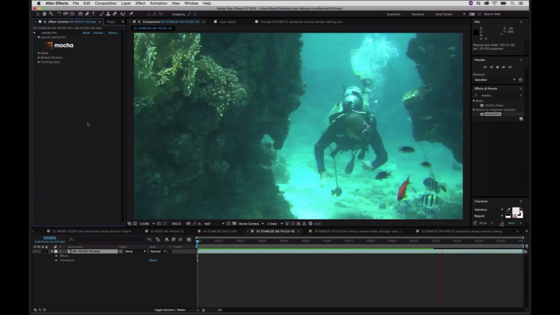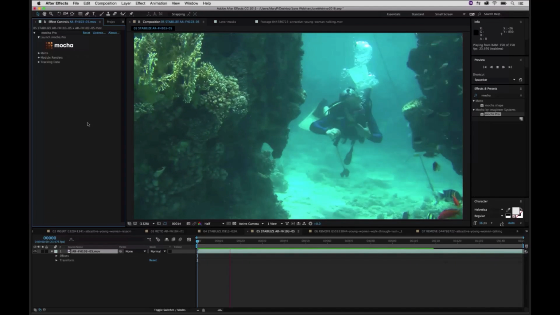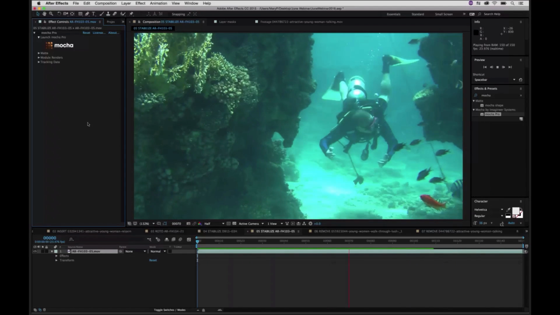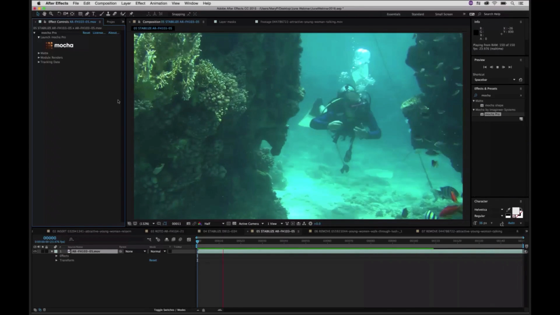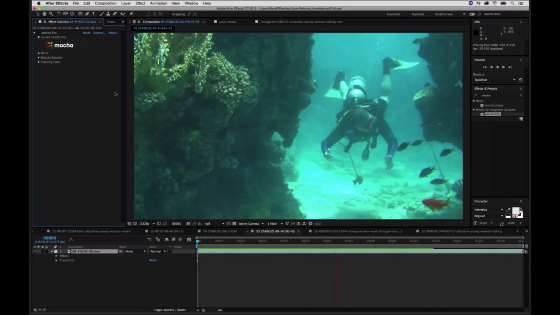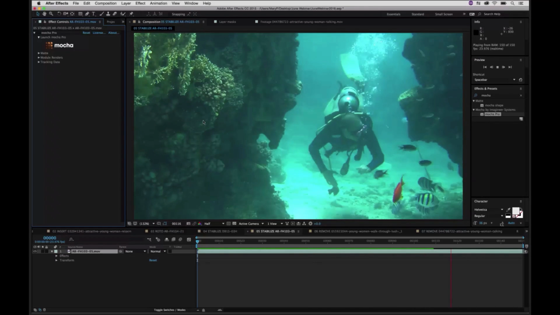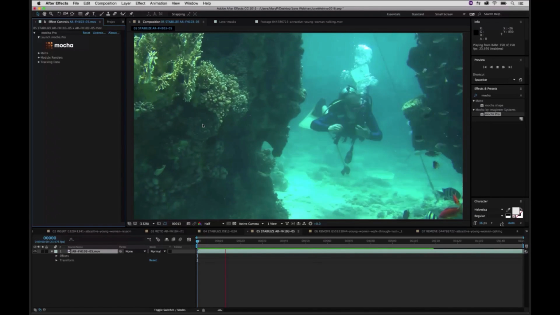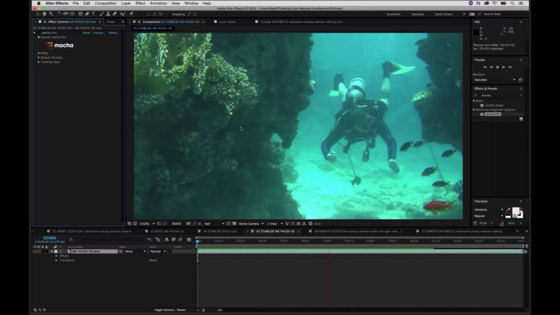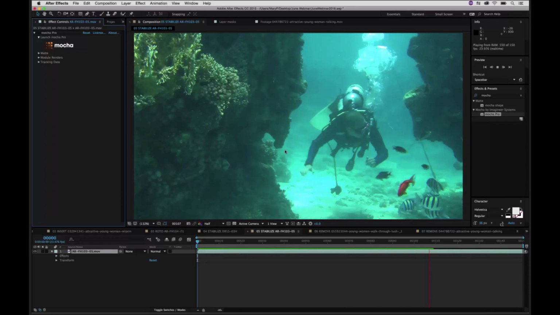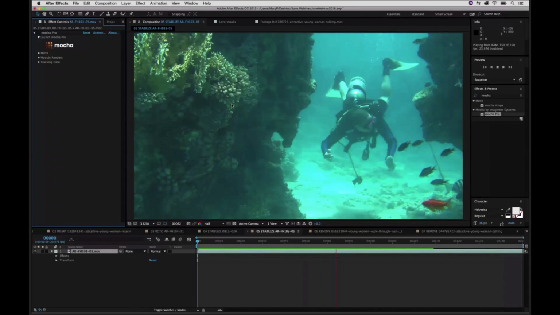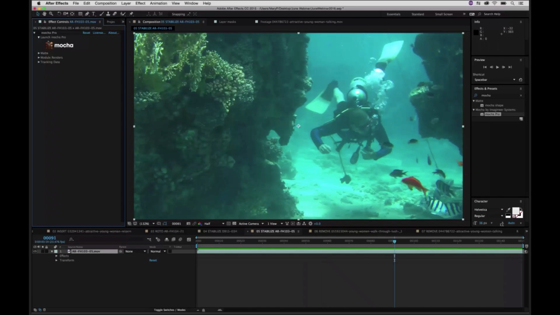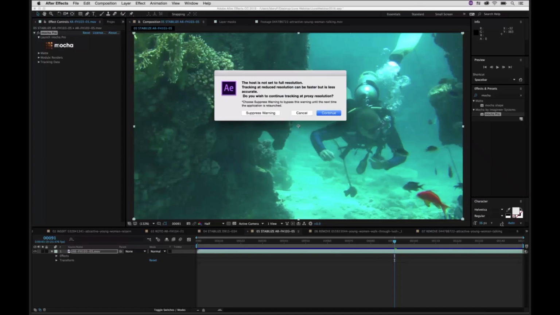Now, the problem with that is that this was shot with a DSLR. DSLRs are wonderful, but one of the things they have a problem with is shutter blur and a rolling shutter. So when you're filming with this type of camera, you don't want to try to lock the shot down completely unless you've been filming at high speed. If you filmed at high speed, you're not going to have a lot of motion blur, but this actually has motion blur. So what we're going to do is launch this, and I'll show you why you don't necessarily want to lock this totally down.